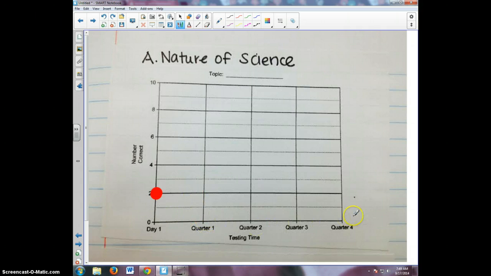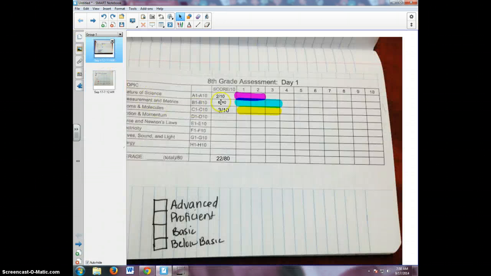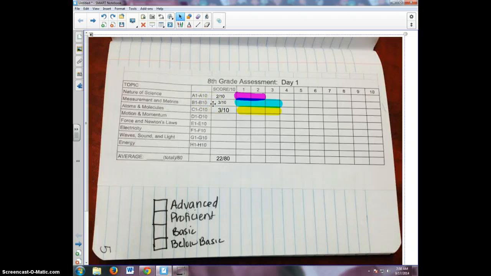Obviously, we will not put anything more on quarter 1, quarter 2, quarter 3, quarter 4, because we haven't taken those tests. You will do this, again, for each of the 8 graphs, only marking your dots on day 1. I would like to remind you that you probably don't want to cover up the number 2 on this. So when you're doing it, make a nice, neat dot that is a little bit smaller so that you can see it more easily. It's not letting me resize it, but perhaps a little bit smaller than that. Okay, then you would go back to page 5, and you would look at metrics and measurement, or the other topic for 7th graders, and see you got a 3 out of 10, and for that one you would mark up to a 3. That concludes my demonstration or examples on how to do this.